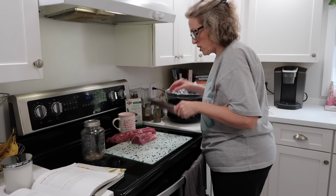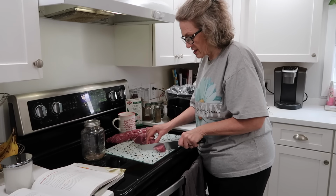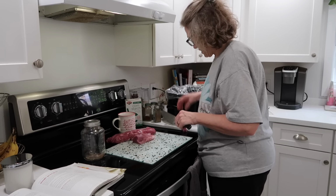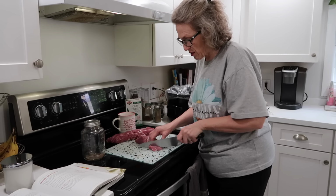So my husband Robin is going to be making homemade corn tortillas for these. We're going to make some guacamole. Whoops. And I'll show you all of that. We're going to decorate the dining room for graduation.